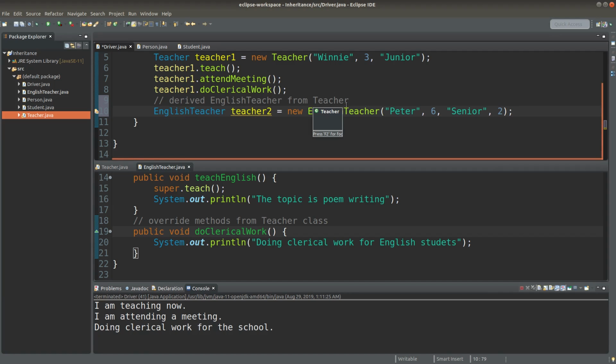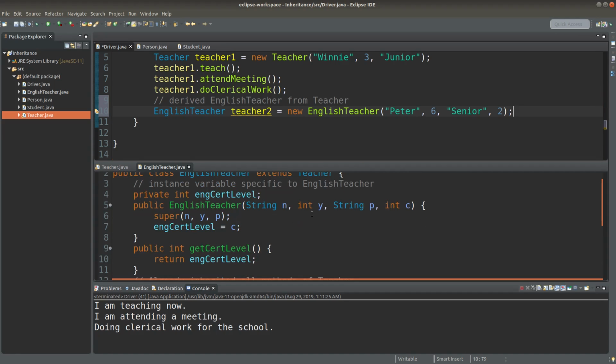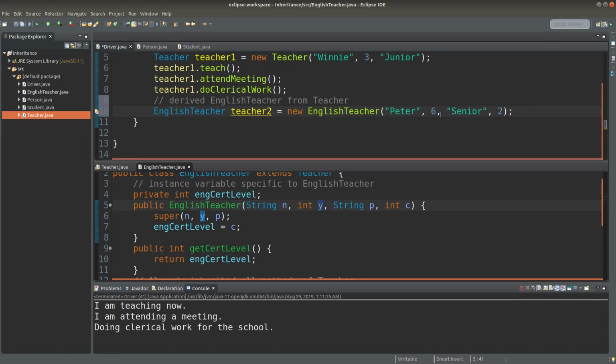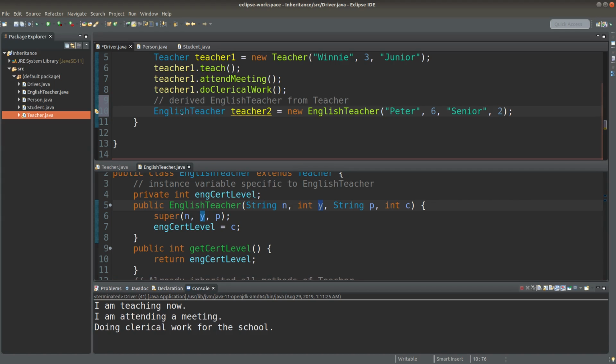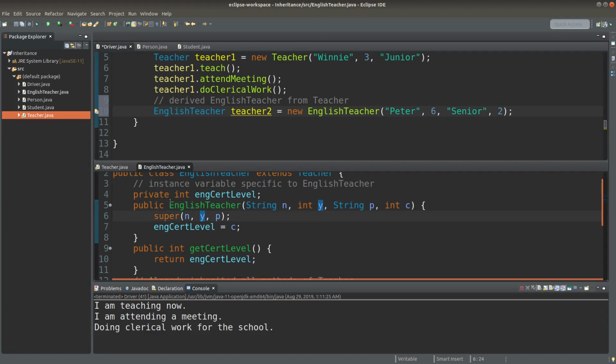The teacher is called Peter. He has 6 years of experience, and he is a senior teacher, and he has got a cert level of 2 for English teaching. So I simply use the constructor for the English teacher class, which is based on the superclass called teacher.